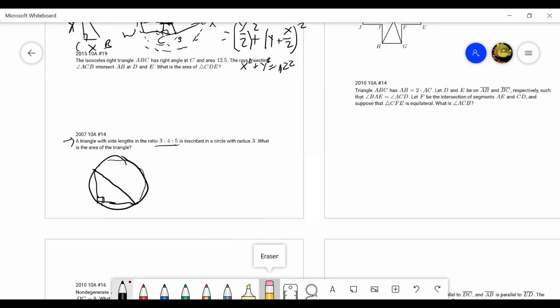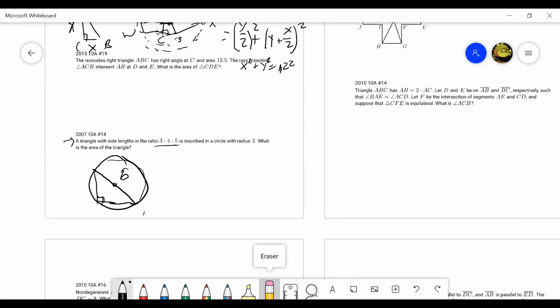And the diameter is just twice the radius. So from there, you know the radius is 3, so that means the entire diameter, or the hypotenuse of the triangle, is 6. Then it's easy to find the area of a 3, 4, 5 triangle where the hypotenuse is 6. So again, the main point of this problem is to recognize that if you have a 90-degree angle inscribed in a circle, it must be facing the diameter. And this is true for any right triangle inscribed in a circle. It is one of the most commonly used things when it comes to that.